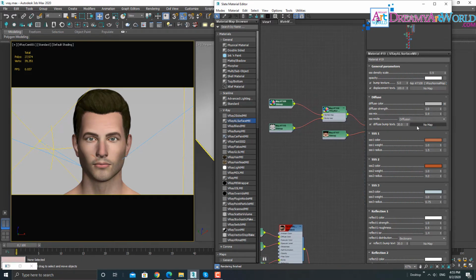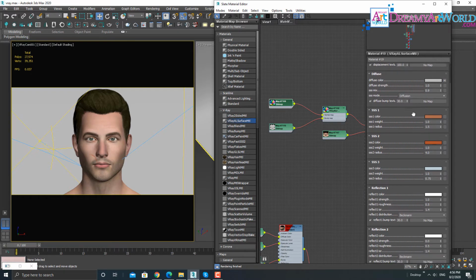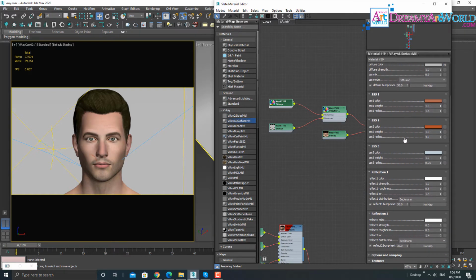So till here we are done. Now the next thing is this SSS1. I will keep it default. SSS2 I will keep default. SSS3 I will leave as it is, default.